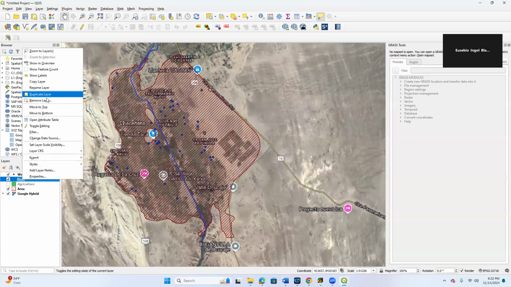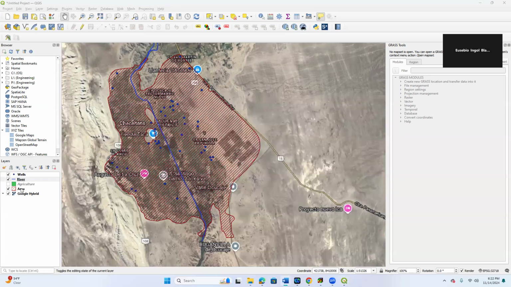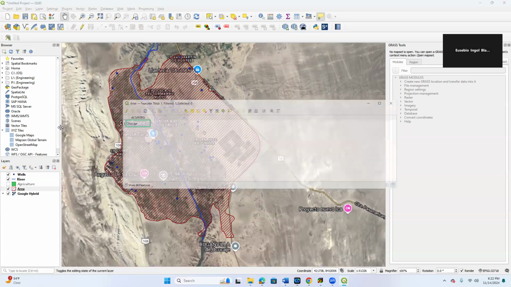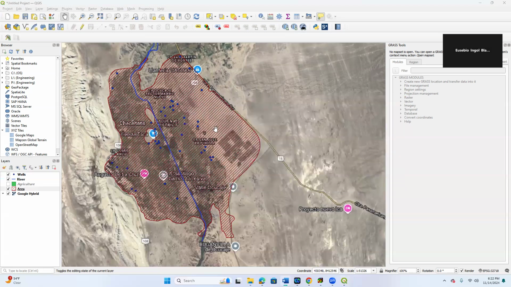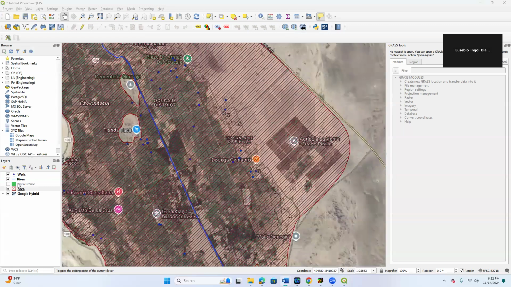Also the rivers here, the basic information. Open the attribute tables, and you are going to see this one, and the length, especially, and some description about the river. And your area, that one is in general. Open the table, and don't worry about that one because we are going to use it only to generate the grid. That one is the aquifer area that we are going to model.